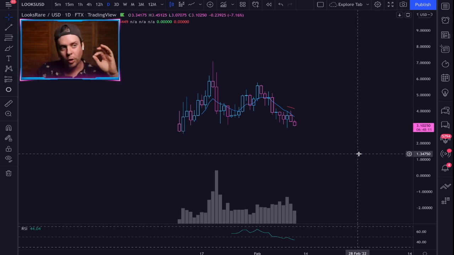Now, I'm going to be watching for a floor to be hit. I'm going to be watching for structure to be built. And once we see that, I'm going to have the ability to take a trade. When I take a trade on this, it's probably going to be a long-term investment. So it's not going to be a quick flip. It's not going to be something like that, because me as an NFT collector, I'm going to want to have a share of this network so that I can continue to receive those wrapped Ethereum rewards.